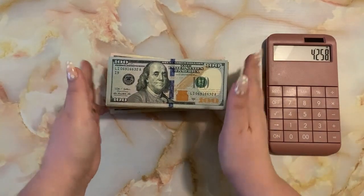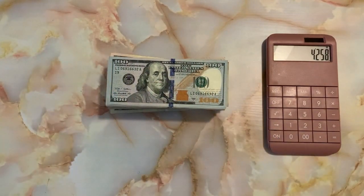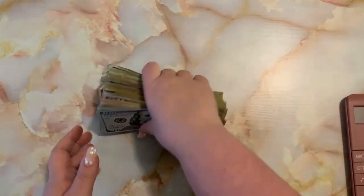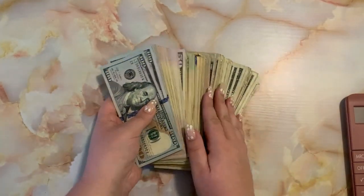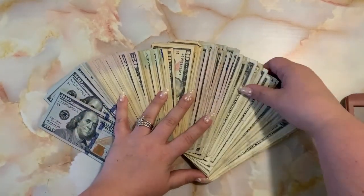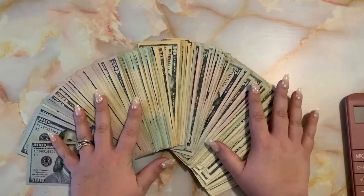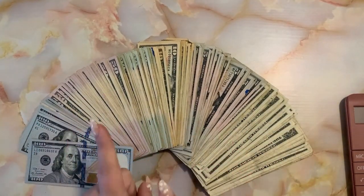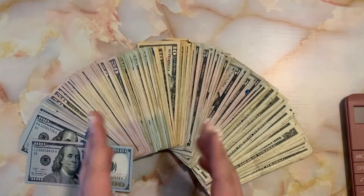And that way I can keep track of how much progress we've made on our 100 envelope challenge. I'm still going to continue with it, of course. I just kind of want to spread this all out just to see what it looks like. Oh, this is crazy. This is like the most money I feel like I've had. Well, that's not true. I worked for a bank, so I've definitely held a lot more money in my hands.